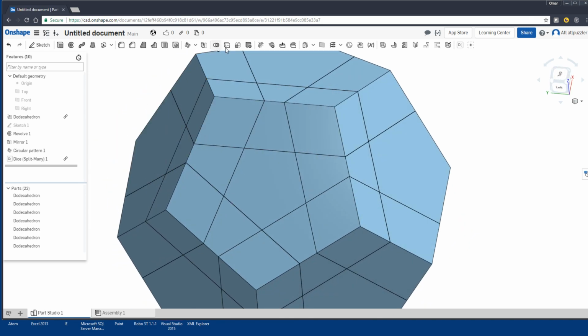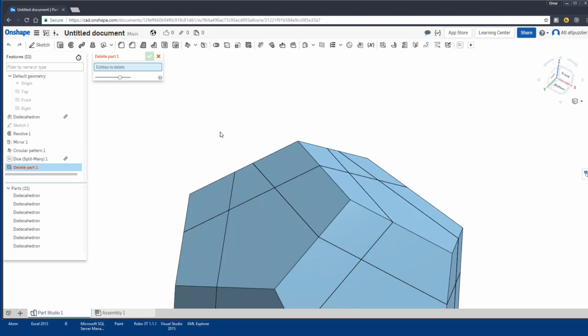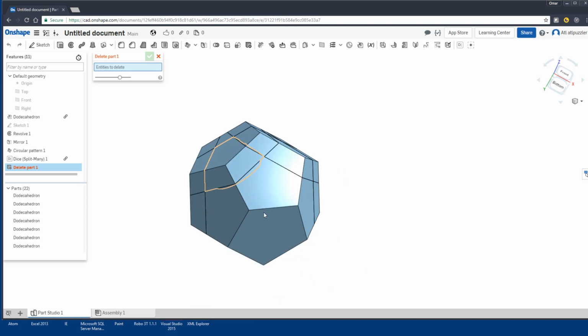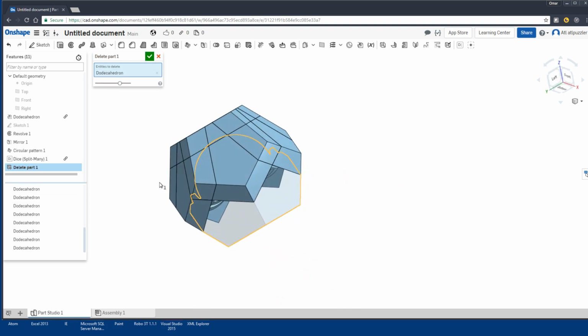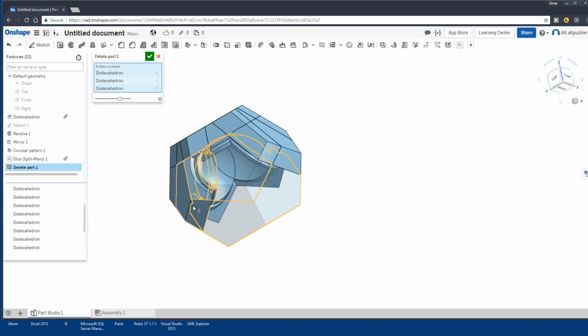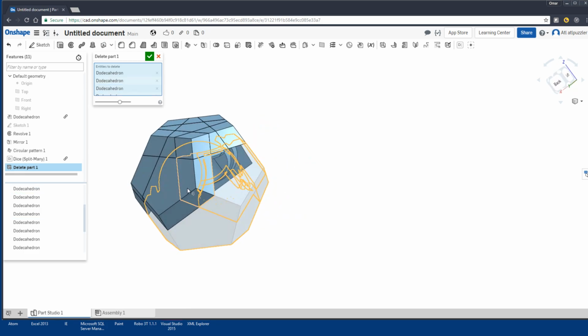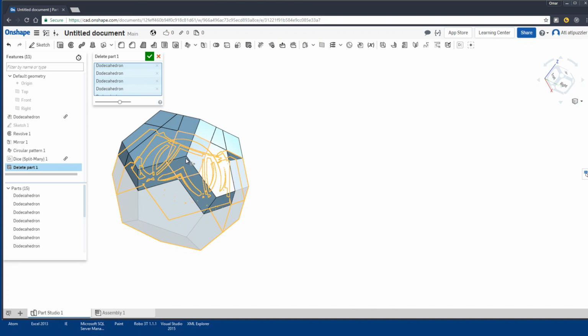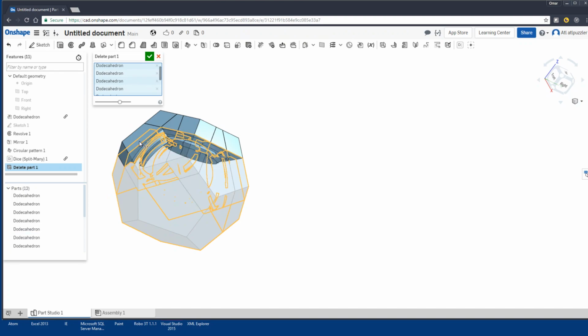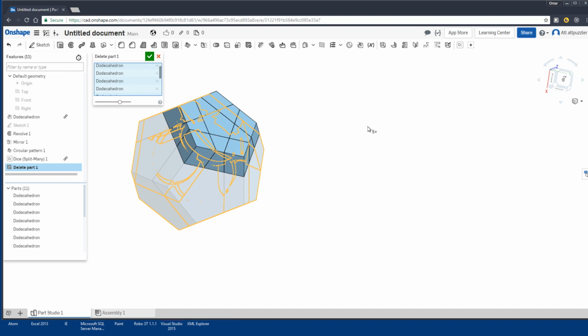Okay, finally what we'll do is we click on that delete icon, and let's delete everything in this puzzle that we don't need. So I'm going to delete this bottom, and next I want to delete these large chunks here. Okay, and that leaves the top face.